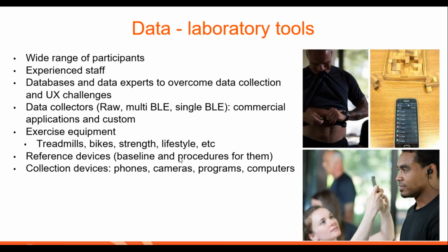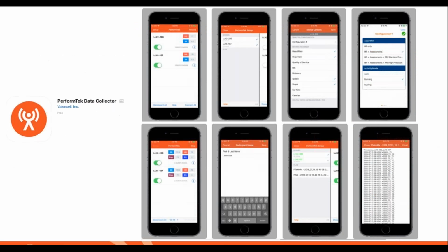We have our custom programs, our custom database, but for many years we used off-the-shelf things. We used free apps online that allowed us to collect that heart rate data when we were still collecting raw data, say from a chest strap. We were collecting from standard apps. So it's easy to do once you figure out exactly what you need. You don't need to have some sort of team that's going to create a custom app. It makes it easier, but it's not necessary.